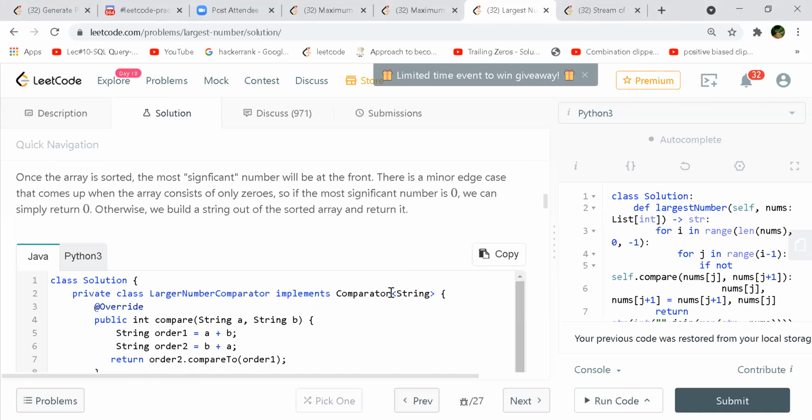So order 2 is 210 and order 1 is 102. It's comparing both of the strings by taking their Unicode values. If order 2 is greater than order 1 lexicographically, then it will return a positive value, otherwise negative value. And if both are equal, it will return 0. Okay, so you are saying it's comparing 102 and 210, so 210 actually wins, because the Unicode value of 210 is greater than 102. So it's not the descending or ascending order. It's the lexicographical order.